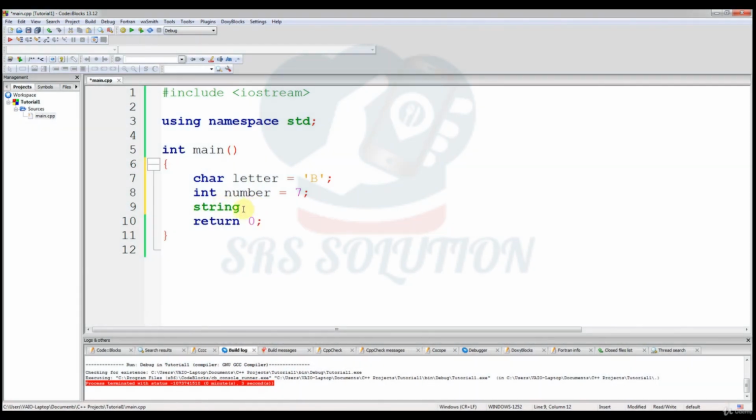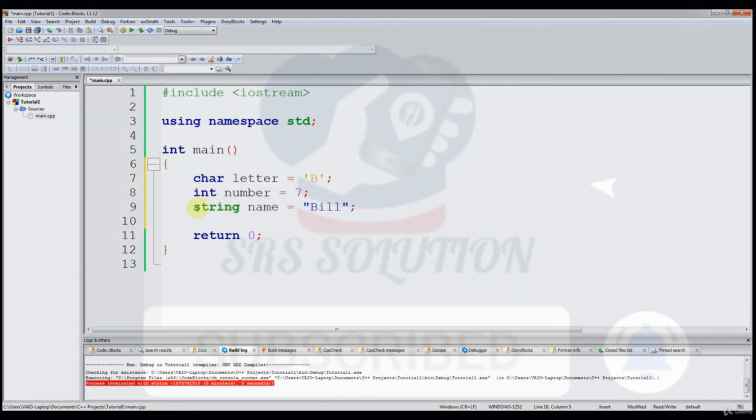I know you don't know what a class is, so for now just know it is a data type. String data, and we're going to call it name equals double quotation marks Bill, semicolon. Okay, so there's your variable for a name, or multi-character data.